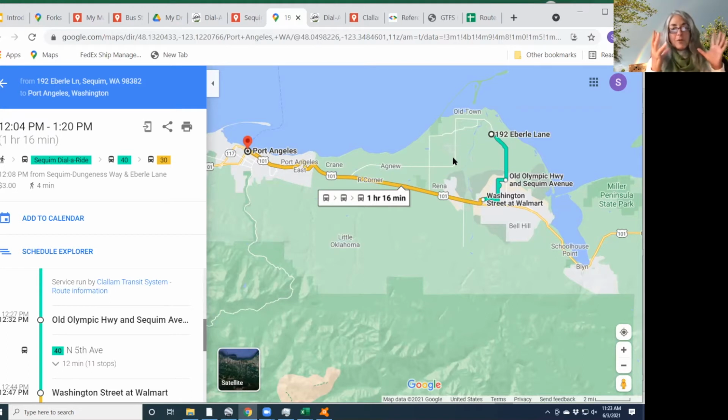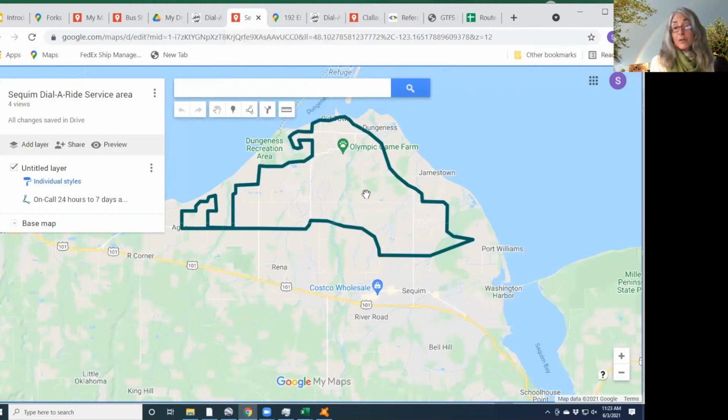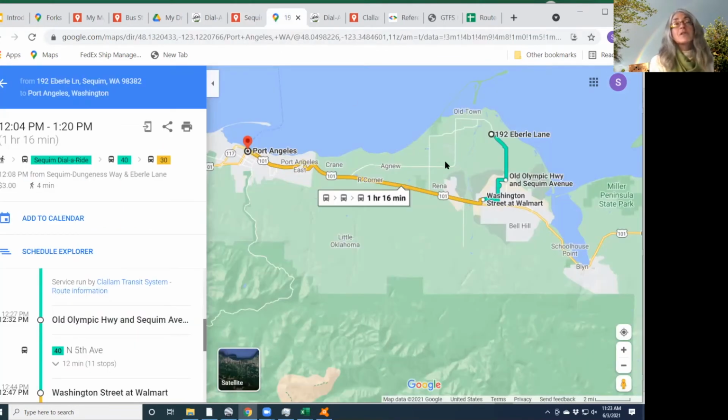The alert will come to them that there's a dial-a-ride service with absolutely no schedule, but they start calling in and then they get picked up at their door, and where they need to go is where they will be dropped off. We're trying to bound the service based on that image so that we're offering flexible on-demand service within the service area that's available, and that riders can find the service, call in, and then in the future, they don't need to go to a website to find out that the service is available. This is the opportunity to learn more about an on-demand service.